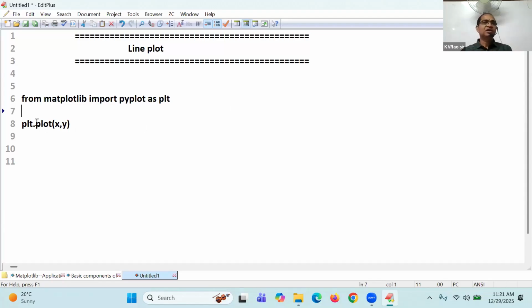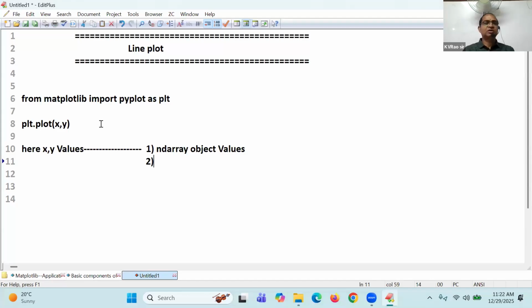So I'm using plt.plot with x-axis and y-axis values. Here, x comma y values can be, number one, ndarray object values. Number two, you can also take series object values.